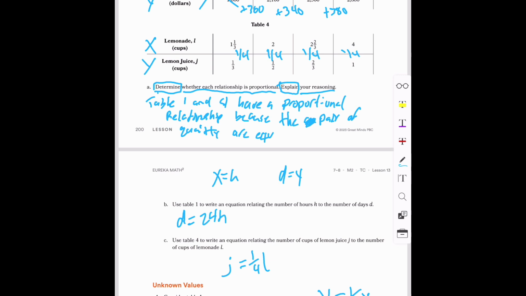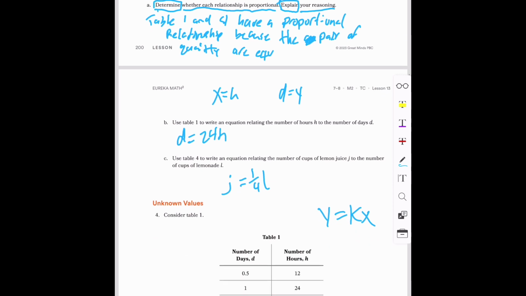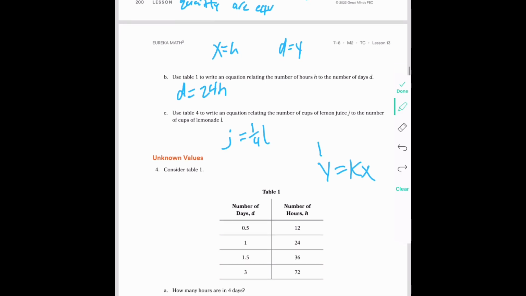What you need to remember about y, k, and x is what they represent more than what the actual letters are. You need to know the format of the equation, that it's always y equals kx, but what you need to remember is that y is always your dependent variable. So that means whatever variable they put here, or variable you think fits the description of y, just in case it's a different letter. Because as you can see in B and C, I didn't put y, I put D and I put J, because that's what those tables were talking about.